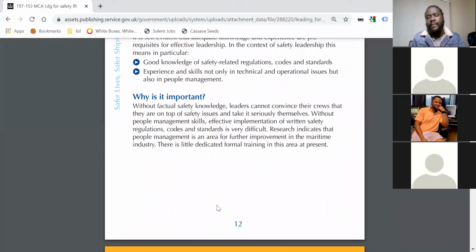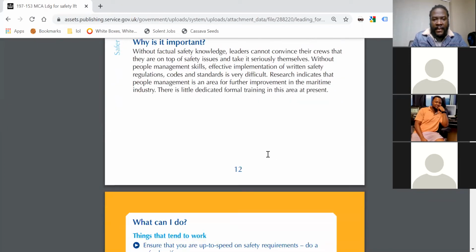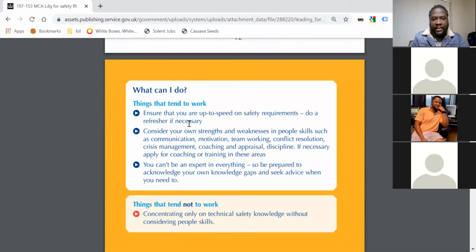People management is very important. I remember while I was on the LNGs, there's a book I saw called Understanding the Filipino Seafarer. And I felt, what do you mean, write a book about a country? But it was very interesting and very useful because the cultures were different. Okay, so that's that.